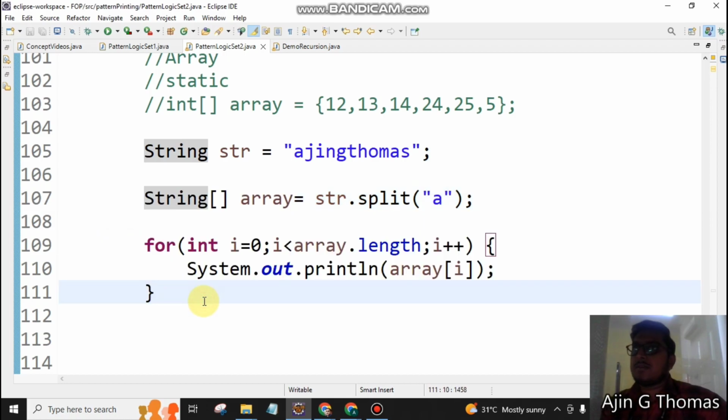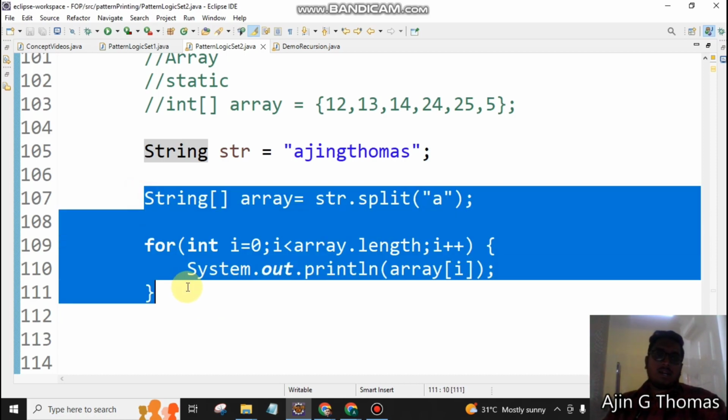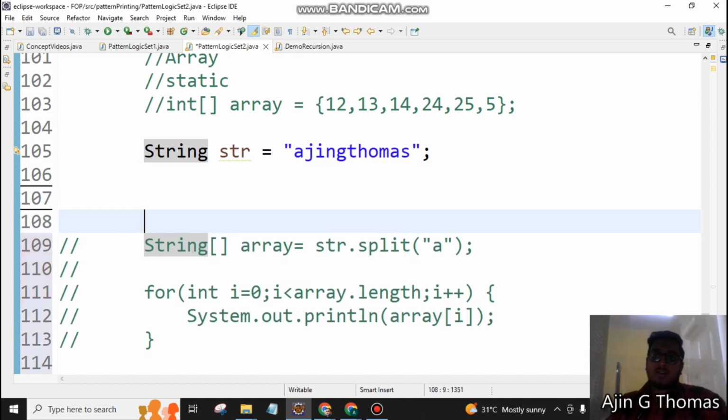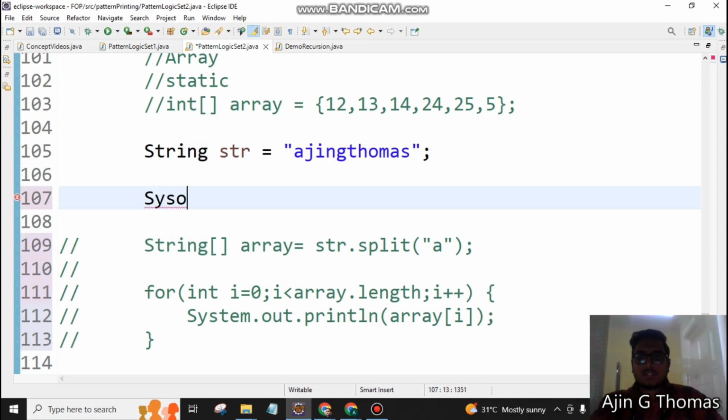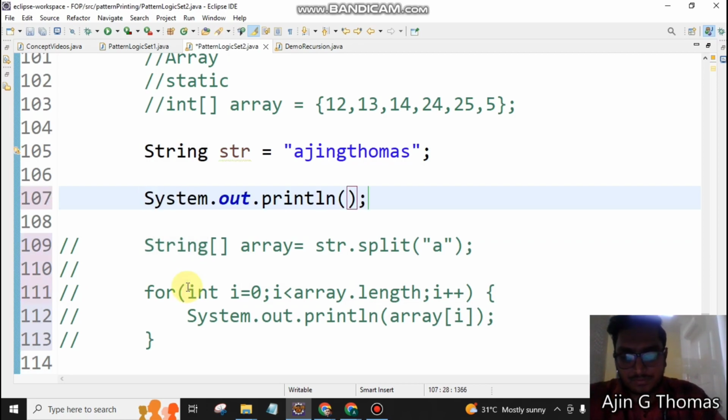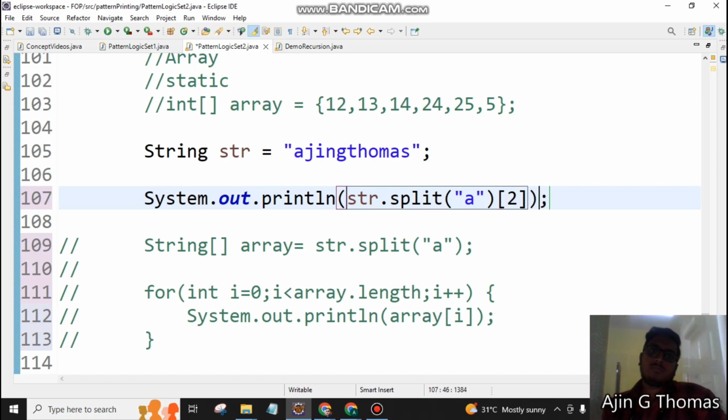Any doubt in this? Yes or no? Okay. I will show you one more thing. I am removing this portion, or I will make it a comment.